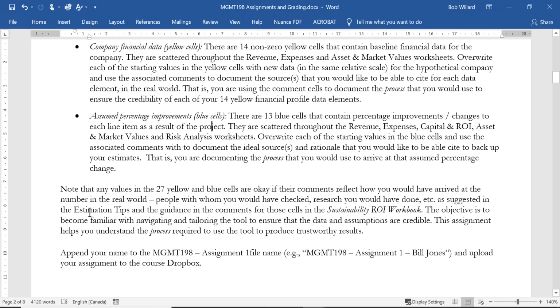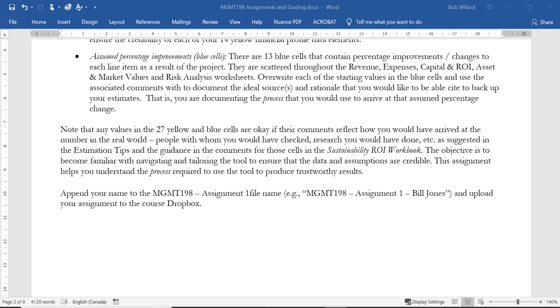That's what the estimation tips are, which we'll talk some more about next week. The guidance in the comment cells in the workbook itself is all trying to help you do that. And when you submit it, just append your name to the name of the workbook and put it into the Dropbox.